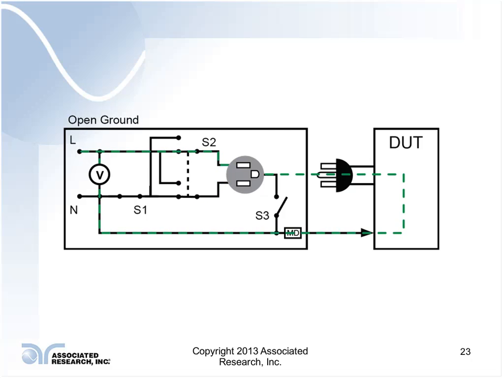And then finally, we have an open ground condition. Now you can see the leakage current flowing through the measuring device. This is really where we're going to start to see our readings. And if you are going to fail a leakage current test with an over leakage current limit, this is probably where it's going to happen, when you have your open ground condition, and that might be in tandem with a reverse polarity condition as well. And you might even have an open neutral condition at the same time.